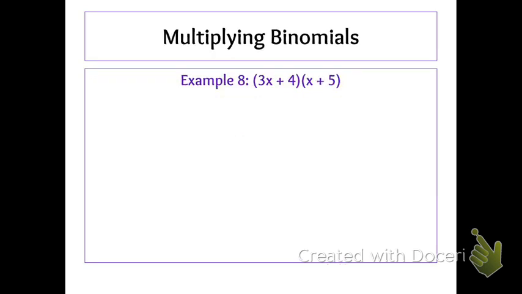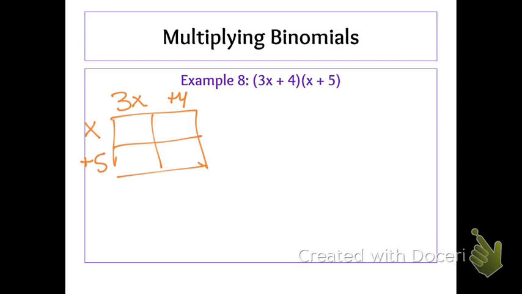So here is another problem. We're going to try this one. We'll go ahead and do this one with the area model, or the box method. Since it is a binomial times a binomial, so 2 terms times 2 terms, the box that I set up is going to be 2 by 2. Then I'm going to find the 4 entries, the 4 cells. So this would be 3x squared, this would be 4x, this would be 15x, this would be 20.